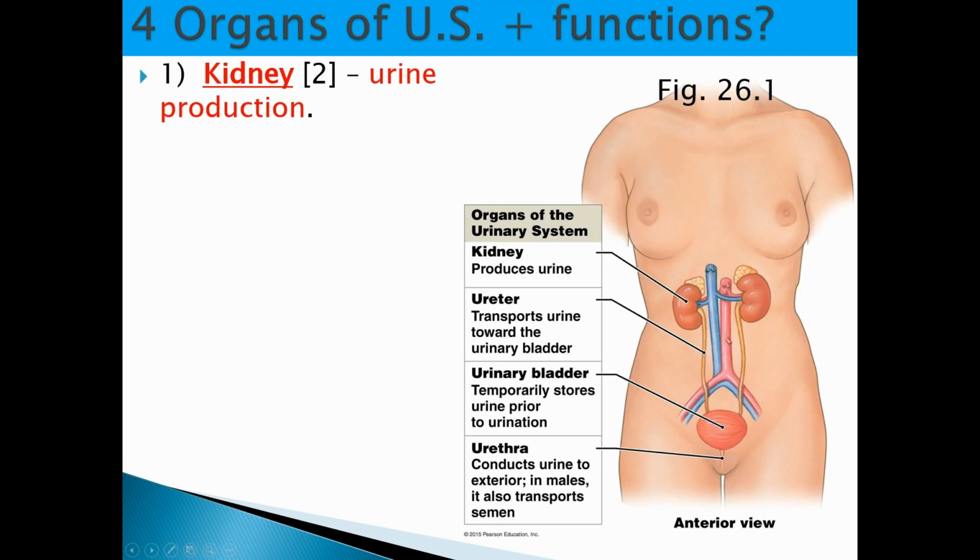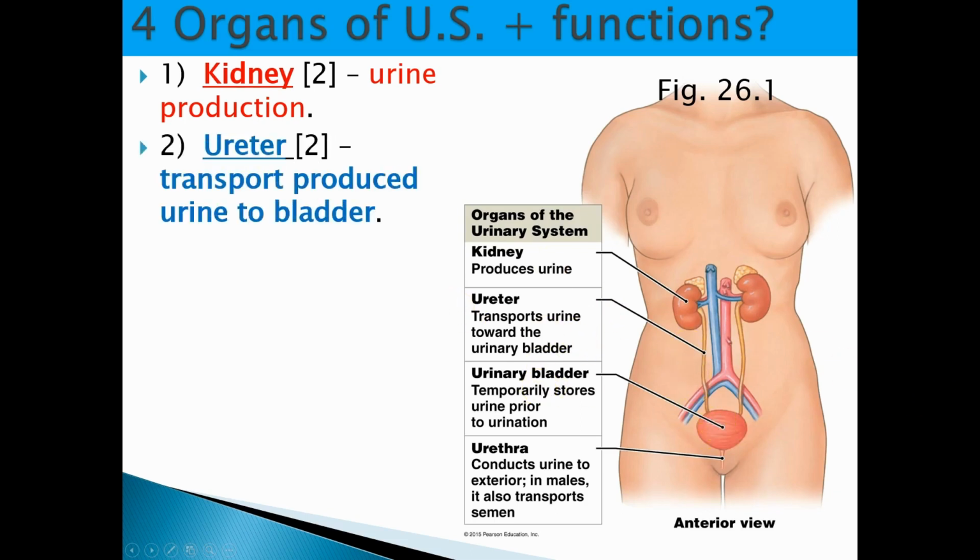But anyway, so you need to know the urinary system consists of the kidneys, and the kidneys are going to be the site of urine production. So they're the organs where nephrons are located, and those nephrons produce the urine. So big picture-wise or macroscopic-wise, we know the kidney produces urine. Then we can look down here. We have the tubes that connect the kidney to, of course, the bladder down here, which are called ureters. And so ureters, those transport the produced urine to the bladder. That's what you should note.